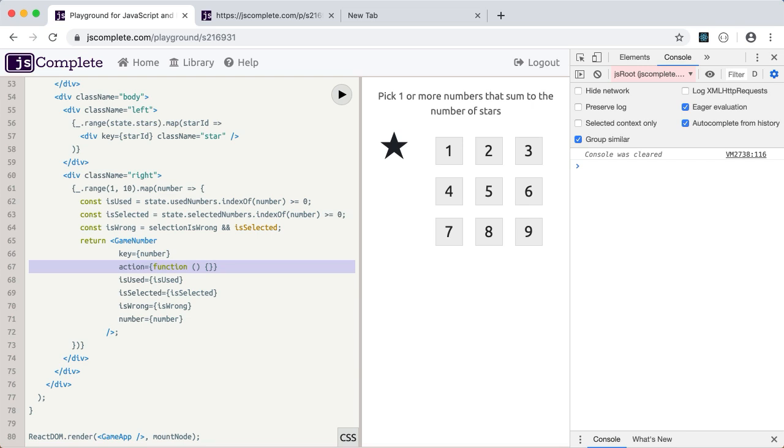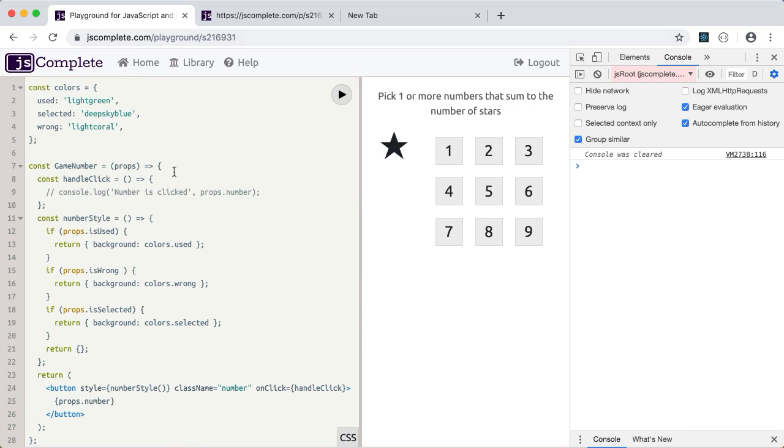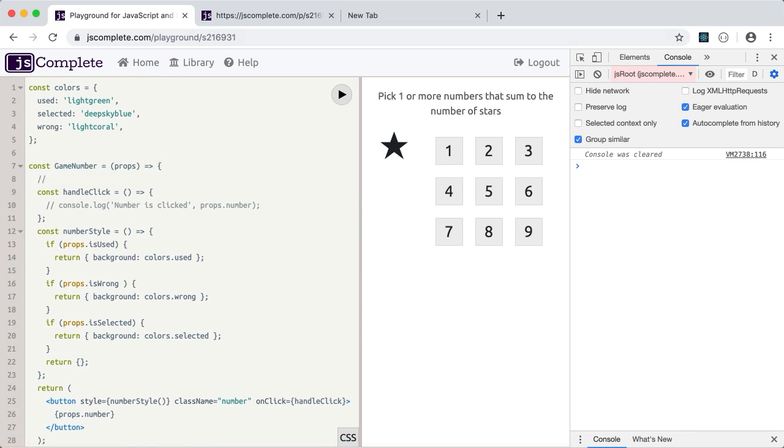And the child can just invoke this property, right? If it's named action, then from the point of view of the game number component, this action is just a prop. So it will access it, props.action, right? And this particular prop is a special one because it's not just data. It is behavior. It is a function, which means the child can invoke it.